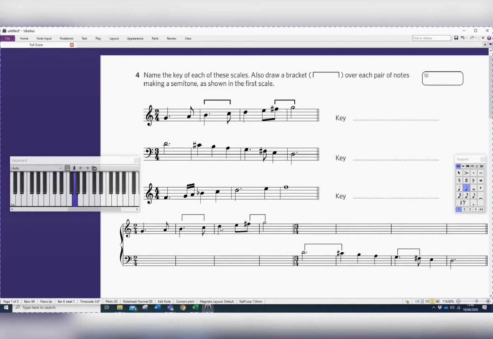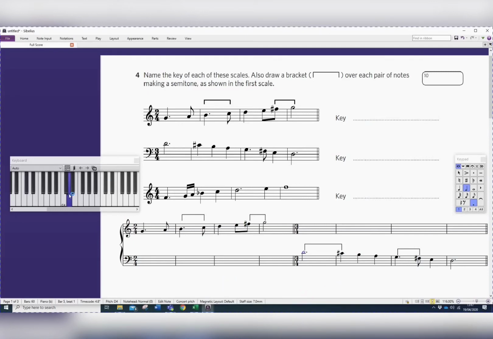Okay, now the scale we've got here looks different because this one is going down, it's descending. So this is the one that's used in the second question here. This is also in the bass clef, so this requires some bass clef reading. So first thing to do is to work out what the first and last note of the scale is. Just scroll the keyboard down a bit. So first note and last note. From the keyboard there, you probably work out that they are a D. So this is a scale of D major, and that's what you'd write in there.